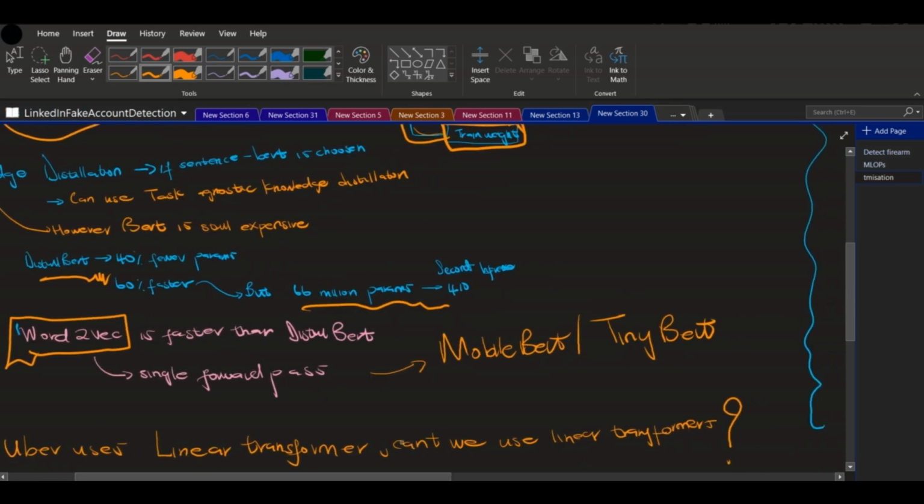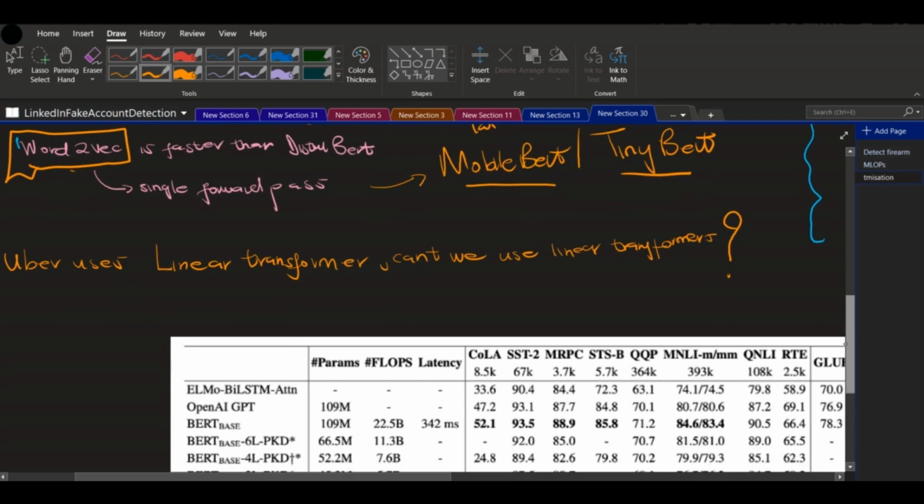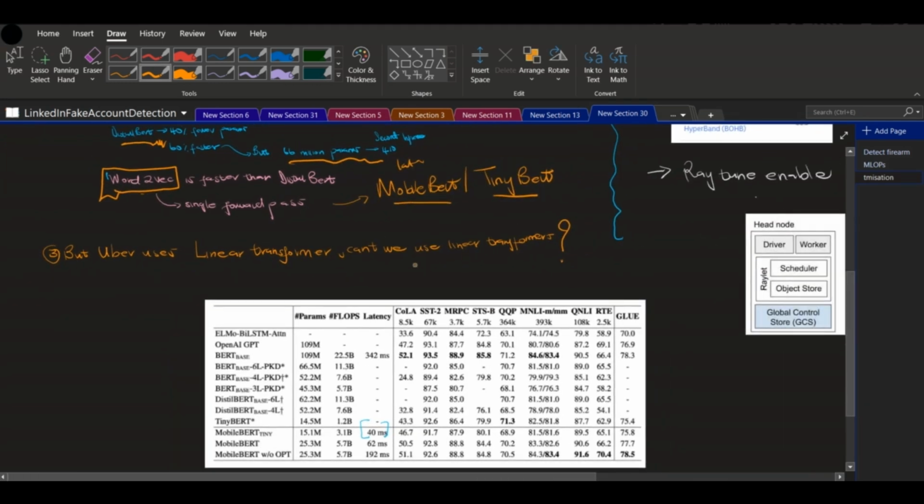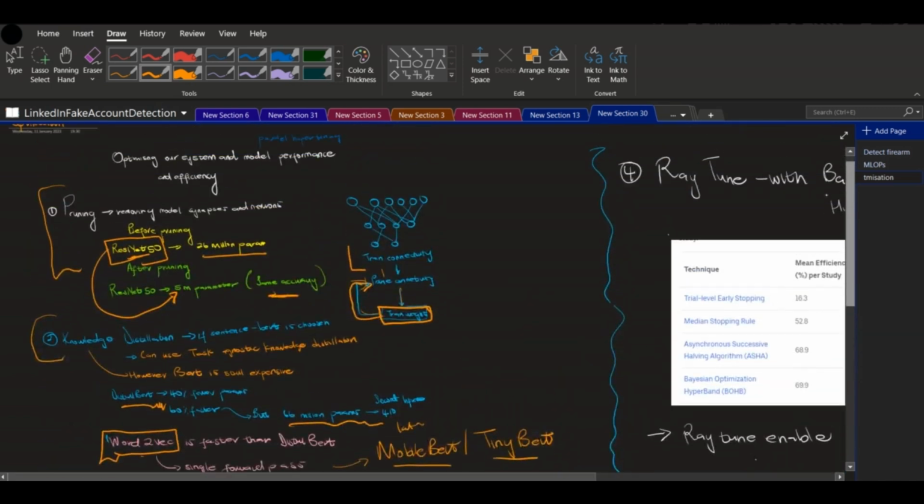Like I said, most of the time machine learning is all about experimentation. We can also try to use models such as MobileBERT and TinyBERT, and compare if they still give us low latency, but now we'd be more concerned about accuracy. Like I said, we can probably use a linear transformer to get better predictions also.